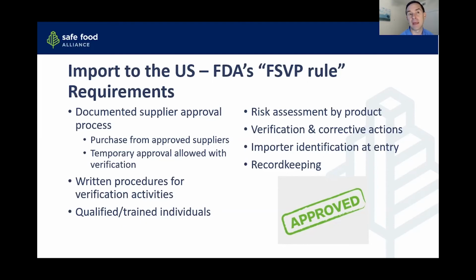And that verification can be lab testing and sampling. It can be inspection, verifying a C of A, and often it is going to be an on-site audit of our supplier that we get and have on file as well. Then there's some requirements of importer identification at entry and record keeping. And the FSVP rule uniquely is largely record review, not site visits. So FDA is going to call you up, they're going to email you, and they're going to ask for certain records. They're not typically going to be visiting all of the importers, unless there's a reason to.